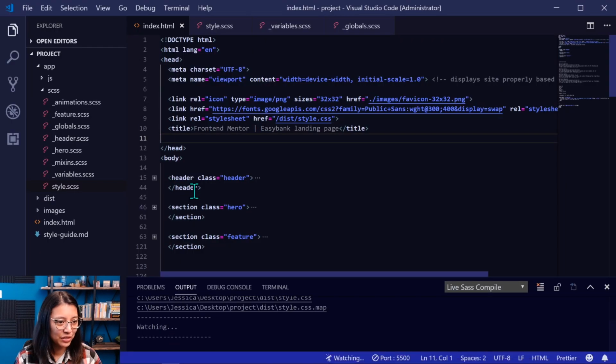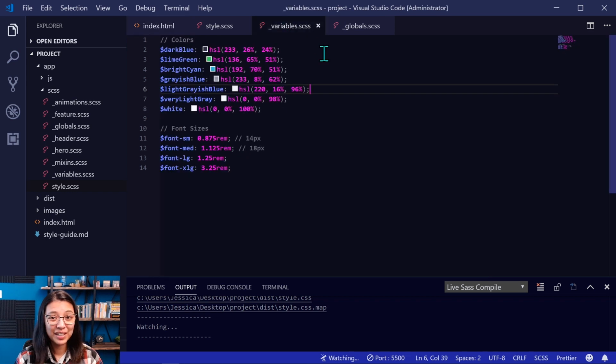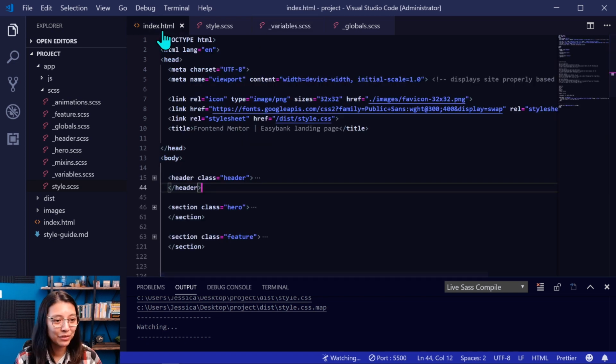So we're going to go into VS Code, our code editor, and if you've been following along, you might notice that my color scheme is slightly different. I've been trying to tweak this customization in VS Code for a bit, and hopefully when everything's done, I will be able to release it as an actual theme so you can all download it for free. But for now, it's still a work in progress.